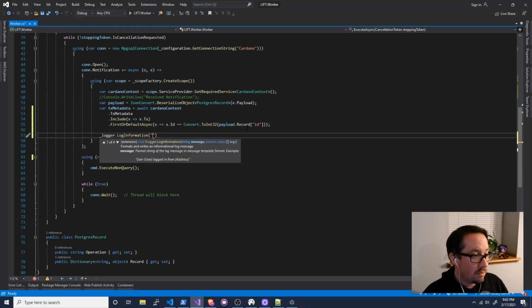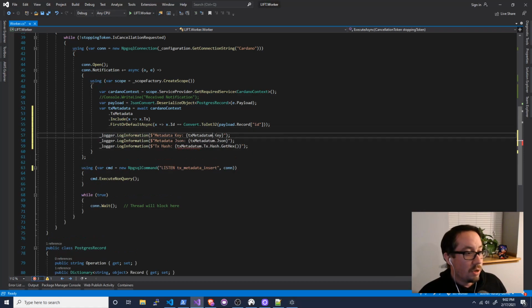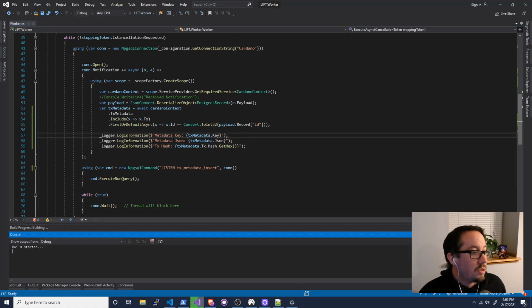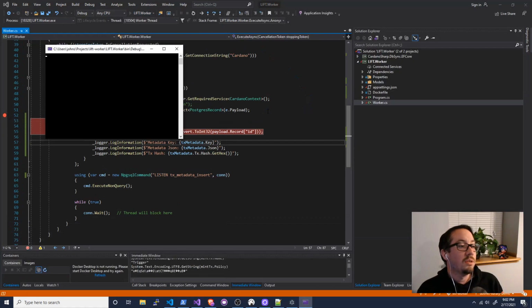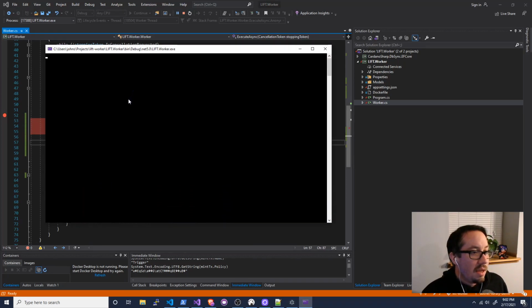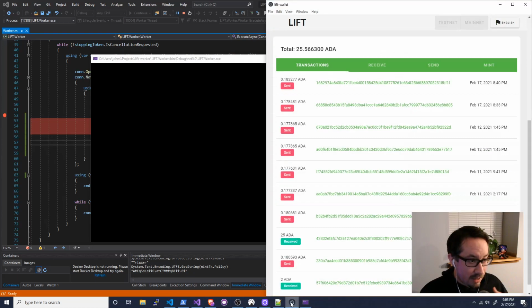Instead of writing all this out, I already have the log messages. We're going to print out the key, which is part of the metadata, and the JSON itself, and we'll print out the transactional hash. Cool. Now the fun starts, so let's go ahead and start this. I'm going to put a breakpoint before we actually talk to the database. The funny thing is we may get somebody actually playing on the testnet, since we are on the testnet, and they may trigger this before I do. Let's hope that doesn't happen.